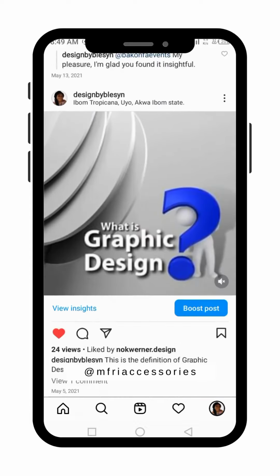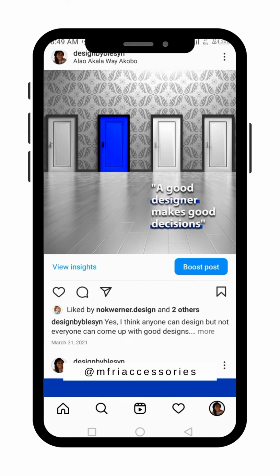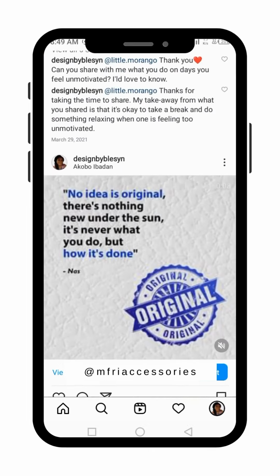Yes, so that is, if you must put an image, let it be interpreting your message. Let it not just be there wasting space. Yes, let it be there interpreting what your text is about. Yes, please take notes.